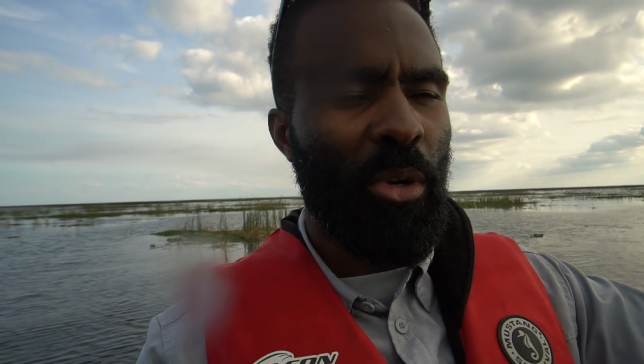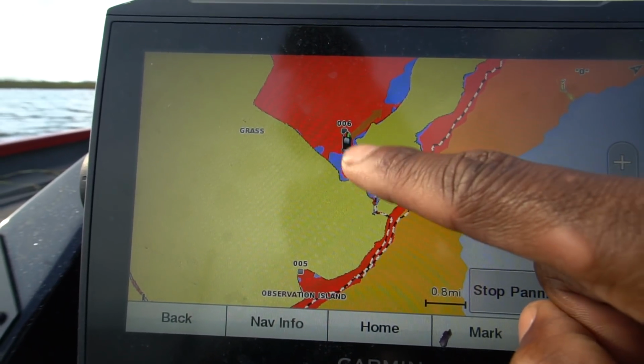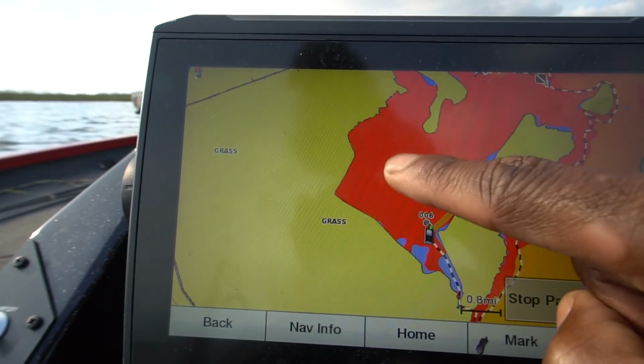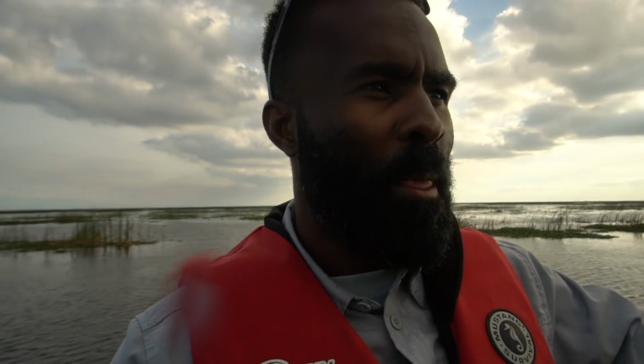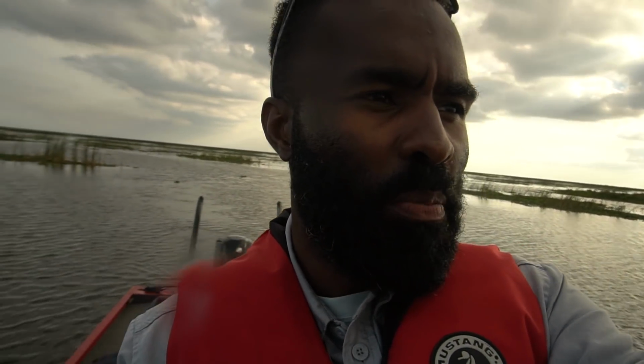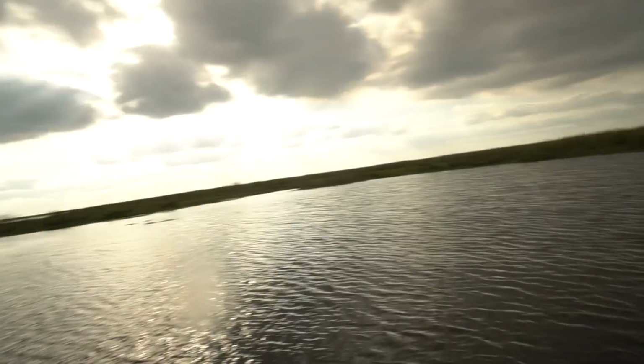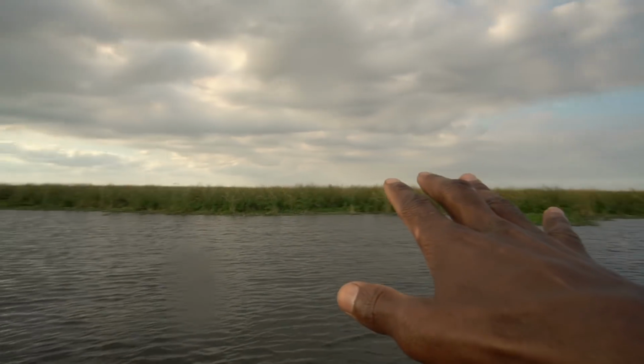This is what I love about fishing in Florida. If you look on my map right here, you can see this little canal that I followed in. I should be able to go all the way in this back area back here. Well, I can't do that because everything just shifts around so much with the weather, with the hurricanes and so forth. I'm gonna show you what I'm looking at. Now, if you look at the map, you'll see there's a canal. I just went through the canal and I should be able to go in this big open bay back here. Well, look at it. Here it is right now.